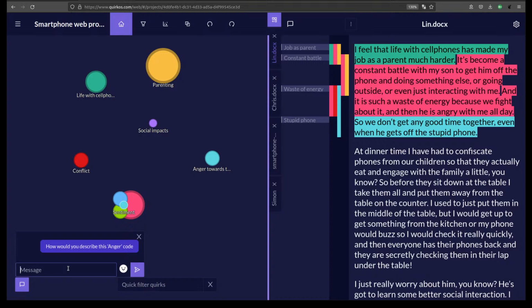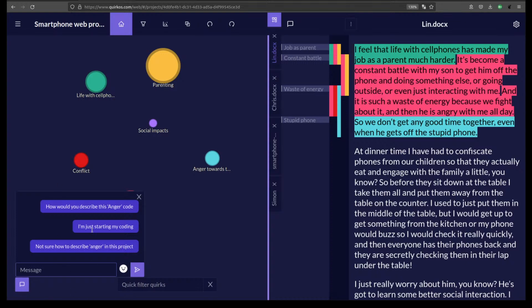And you can use that to help you write up, because you can remember your process, especially if it's something that takes months or you're doing in stages over the course of many years. So you can also chat to yourself, say, I'm just starting my coding, not sure how to describe anger in this project. And so this could be an optional but very useful way to explore and interpret that data.